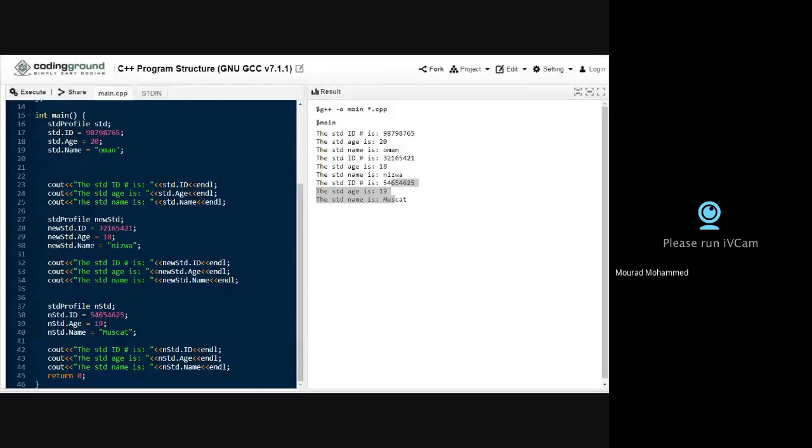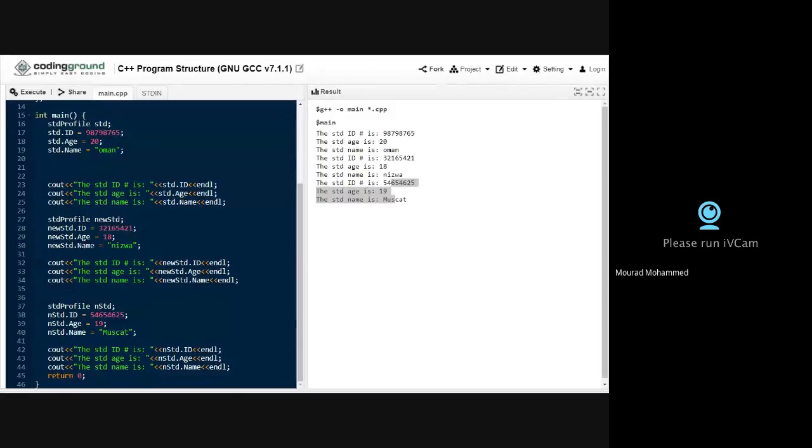Task number 3 is asking us to create a C++ program to show the effect of the visibility modes. We have actually 3 modes in the visibility. Mainly they are 3: public, which we saw, protected, and the third one, private.